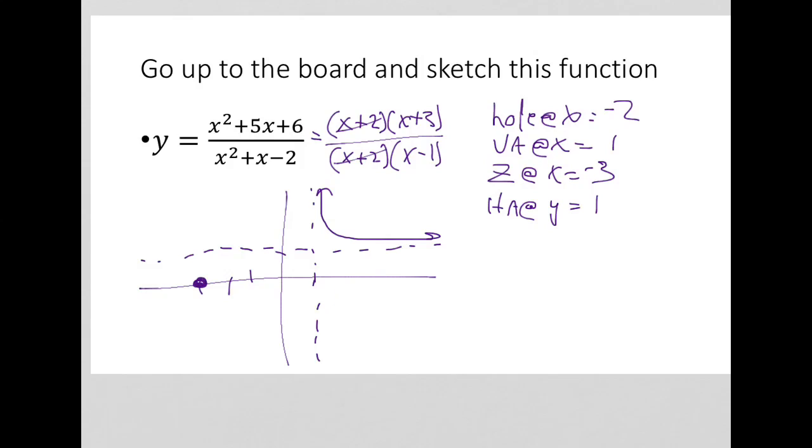And then over here, I know since the multiplicity of my 0 is an odd number, my branch is going to go to opposite sides, so it's going to curve up like that, cross over, and then approach that asymptote of y equals 1, but never cross it. And again, I have a hole right there. So that is my poor imitation of what this function looks like.